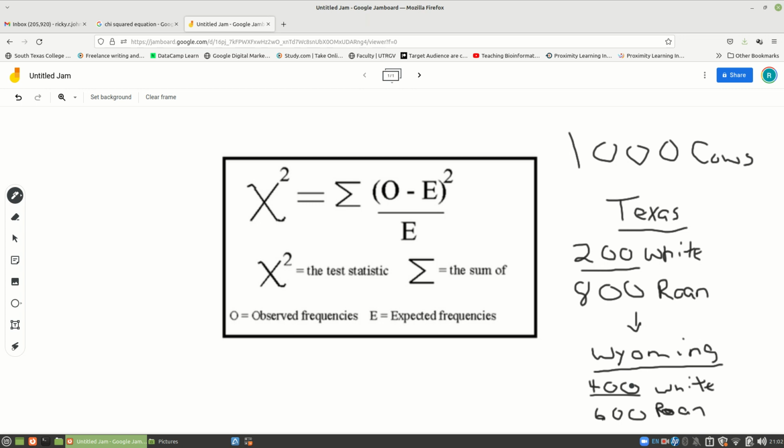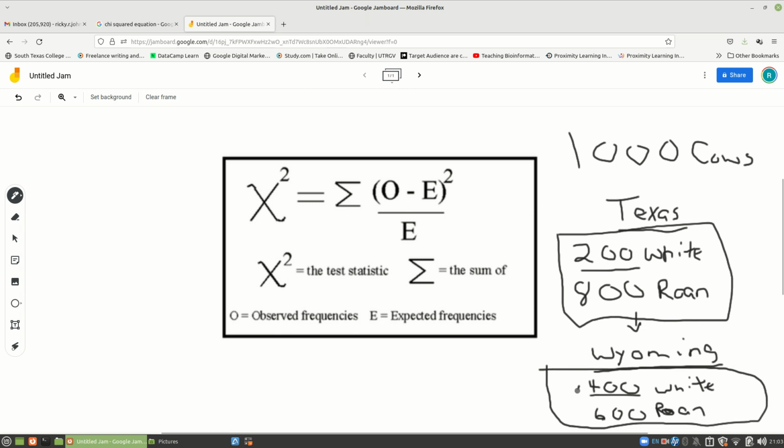Well, this is an example of how we would test to see if natural selection is occurring. In fact, this would be natural selection. We can test if this is a big enough number to go from 200 to 400. If the number of cows increased, is the number big enough to say it's not random? I'm going to tell you that doubling is definitely bigger than it should be. This is not going to be random.